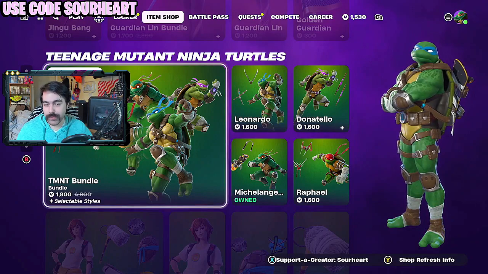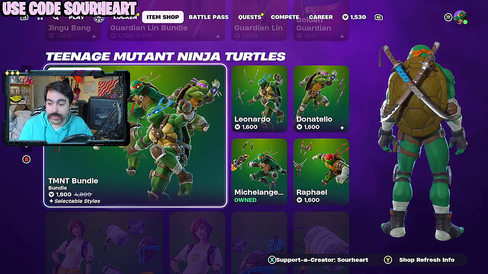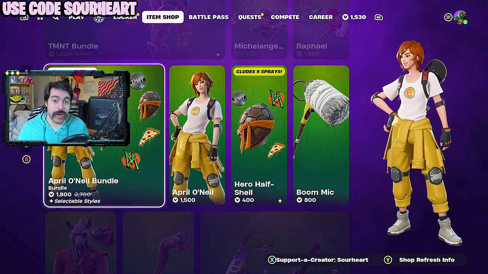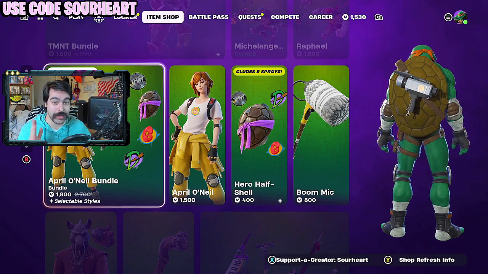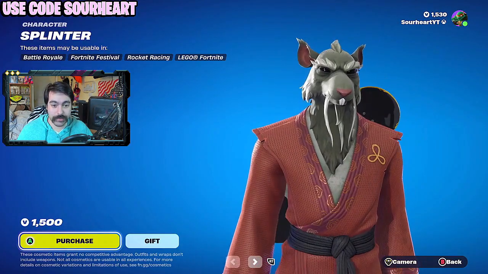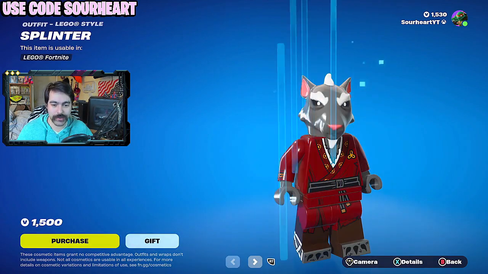And if we go to the item shop, we also have the turtles back in the item shop. They'll probably be here for as long as this event is here. April O'Neil as well, and FYI, I'm going to show you where she is on the map because she is actually a very useful NPC. And this is a very, very good Splinter skin. All new skins coming out also have those Lego styles, by the way.